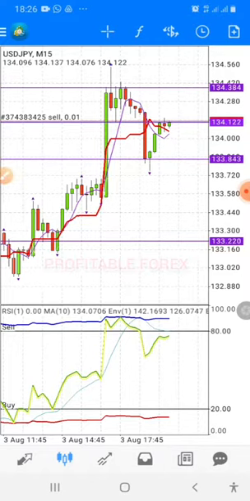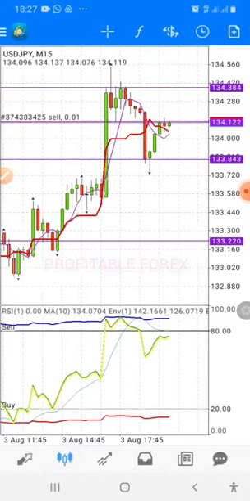So firstly, mark out your support and resistance zones on your main chart, and make sure you do it correctly. Being that I'm going to be taking a trade on the 15 minutes time frame, I have to go to the higher time frames, that is the 30 minutes, the 1 hour, the 4 hours, even the daily time frame, to check for my support and resistance zones and mark them out. And that's exactly what I did.